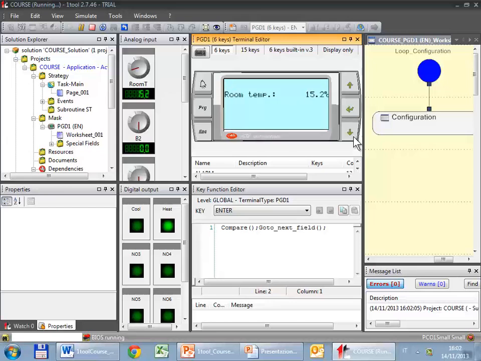That is, go to the next mask. So here, change the mask. Here, change the number. How is it possible? The key is the same, the key down.